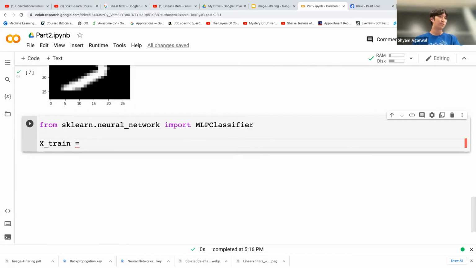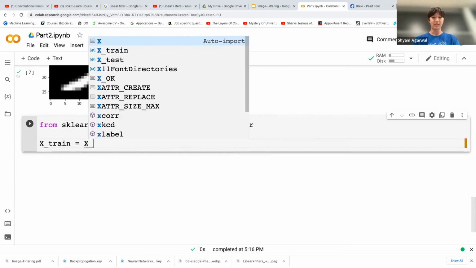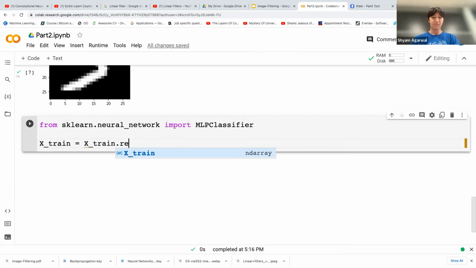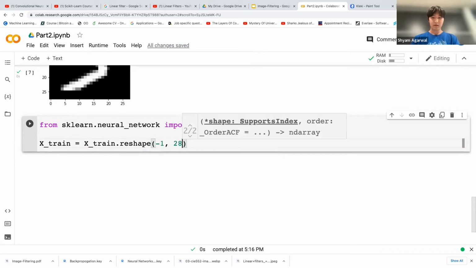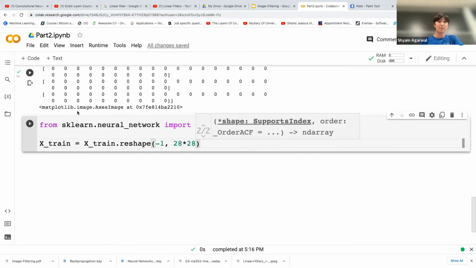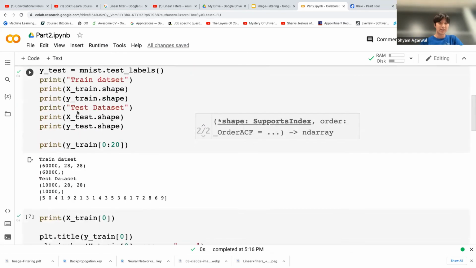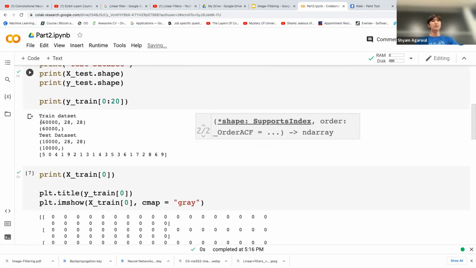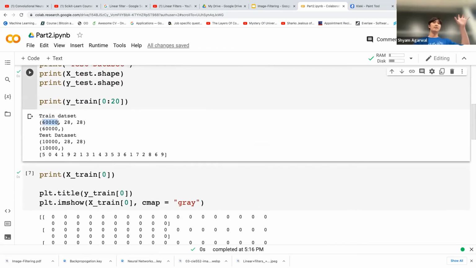the classifier, we want to reshape the whole data set. Previously, when we saw the shape of the training data set, there were 60,000 numbers, and each of those numbers is in 2 dimensions.